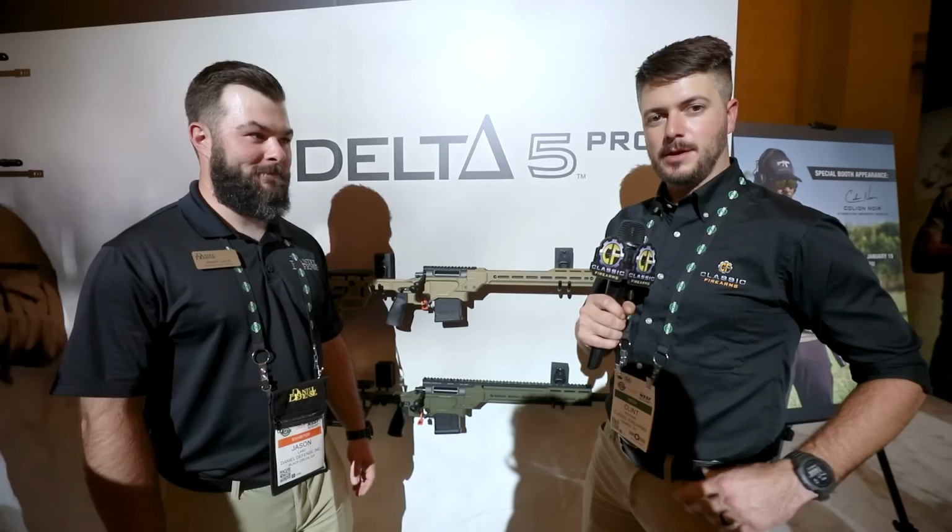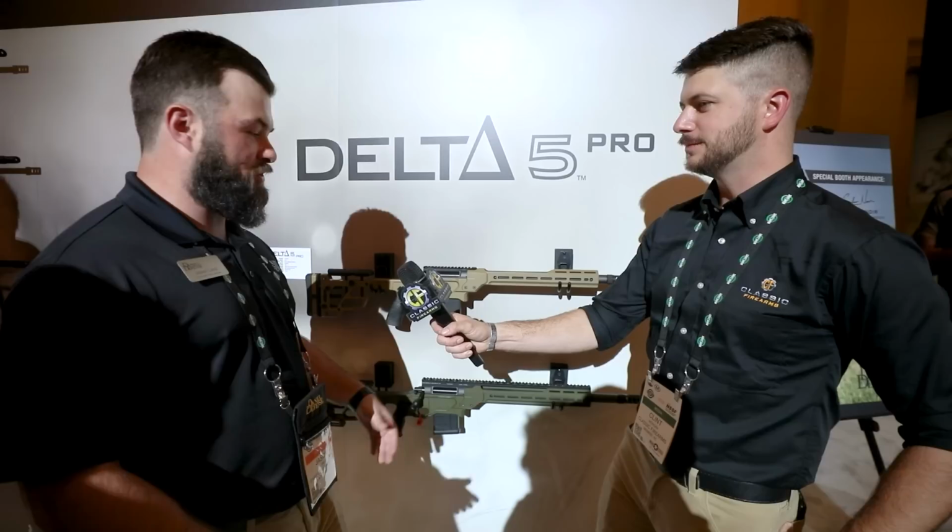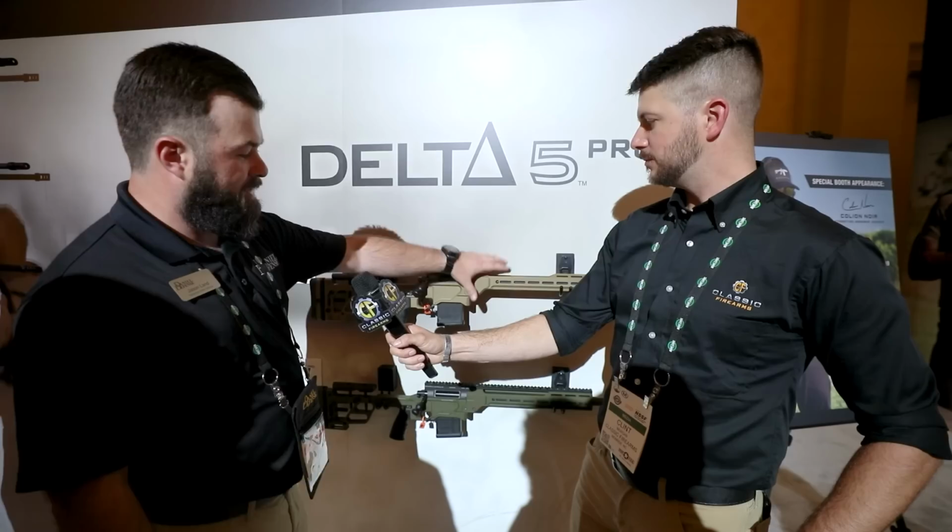Now we're over here with the Delta 5 Pros, and this is something you're excited about, right? This one's my bread and butter. I was a long-range shooter in the military for 6 years, and I did it for the government for a couple years, so all in all, 8 years total. I still shoot PRS for DD and precision shooting. What you're looking at right here is our 16-inch 308 Delta 5 Pro, and the one underneath it is our 18-inch 6.5 Creedmoor.